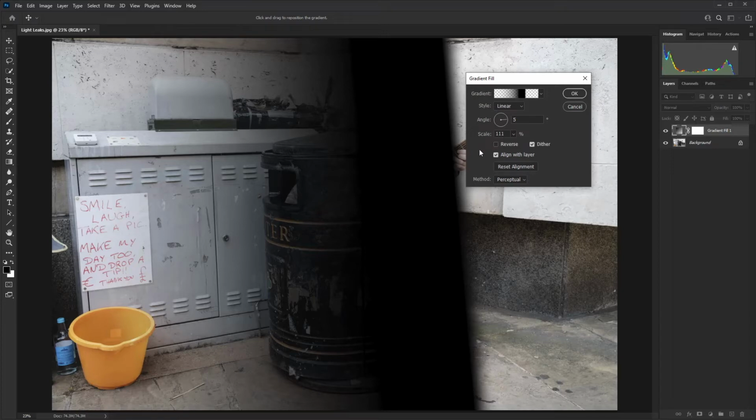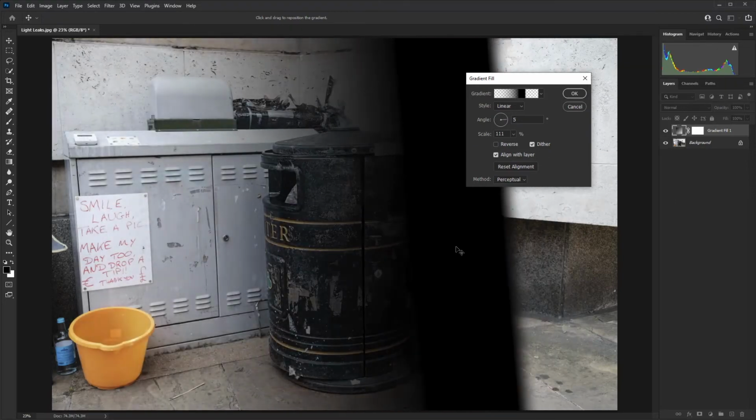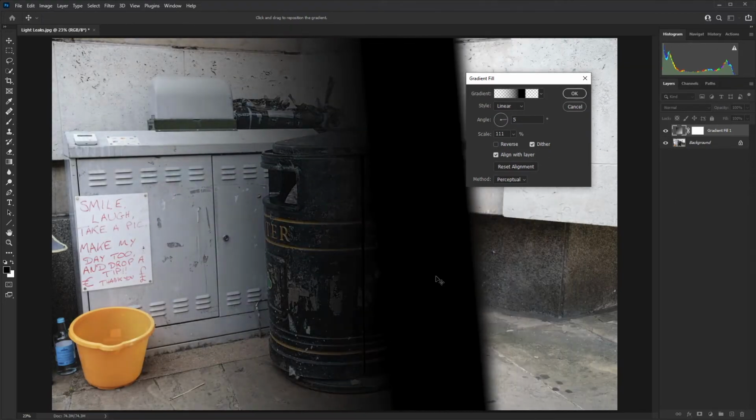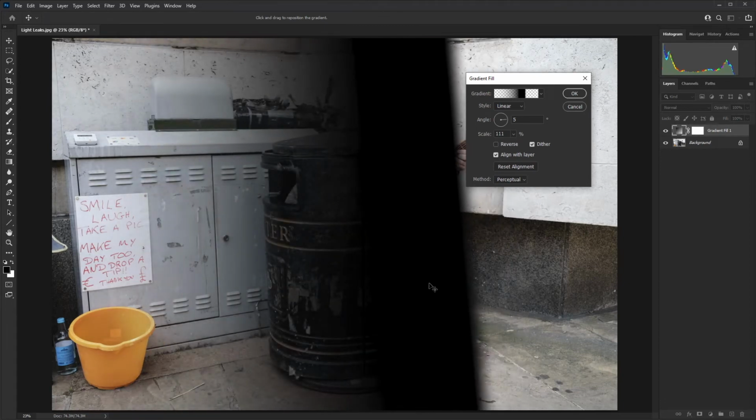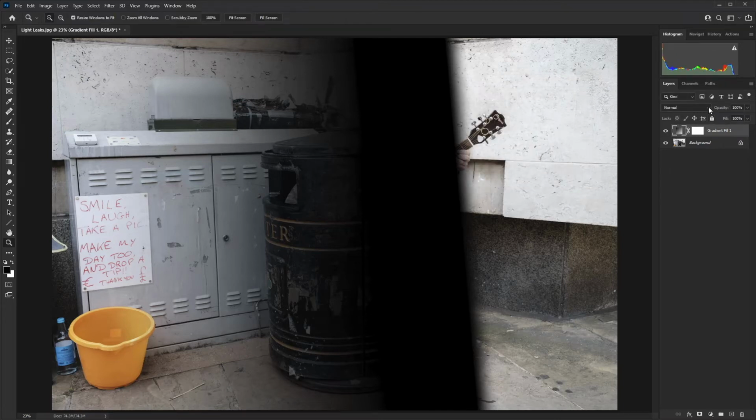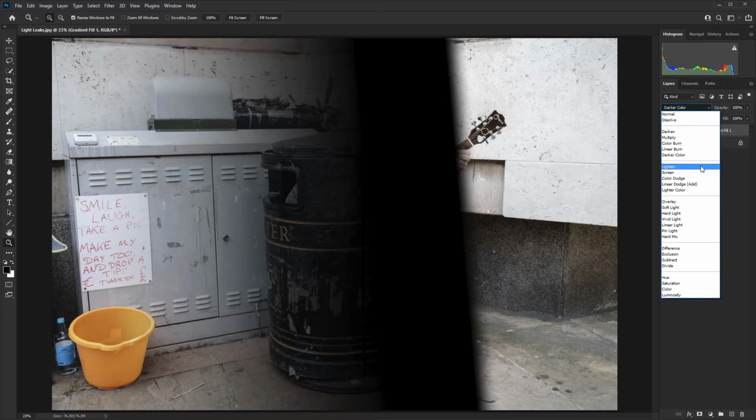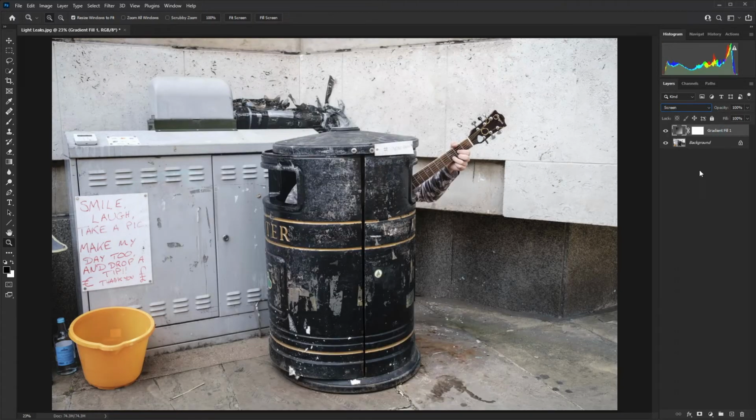So once you've got this basic technique down, you can experiment with the different settings and work out what works best for you. So once that's done, when we hover the mouse pointer over the gradient, we can move it into the desired position. So I'm going to have it going kind of over here, right over the focal point of the image. So we just need to kind of remember where this was, because we're going to create another gradient in a moment, which actually creates the light leak itself. This one remains hidden and invisible, but creates the basis for the light leak, as you'll see in a moment. So just hit OK once that's done, and then we'll change the blending mode from normal to screen, which will make that black gradient completely invisible.